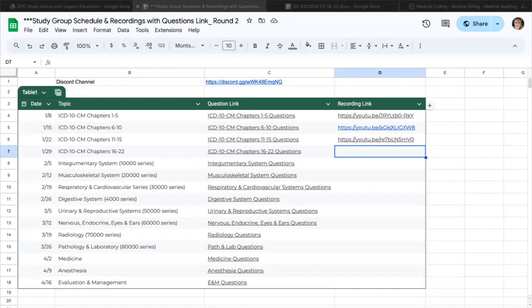If anybody needs anything over the next week, don't hesitate to reach out. I'm here. And then we will pick up next week for integumentary. All of the questions are out here, and I'll make any updates. I don't think there were any changes for integumentary, but I will go out and double check, and these links will be updated if there is anything that will change for next week.